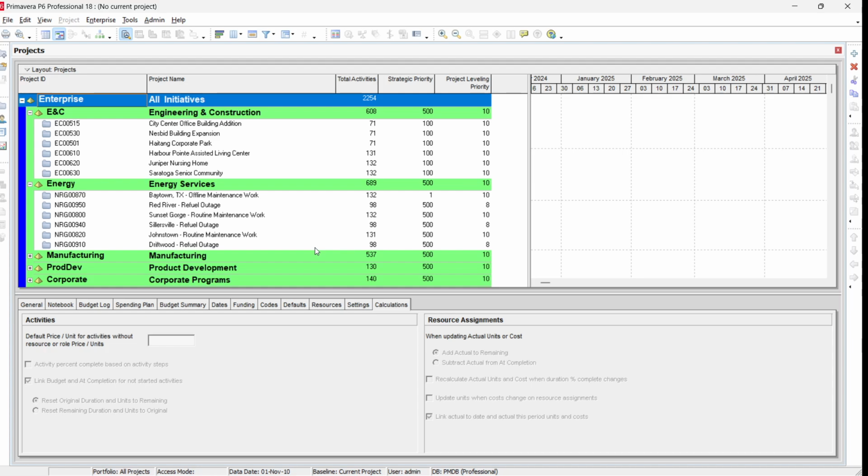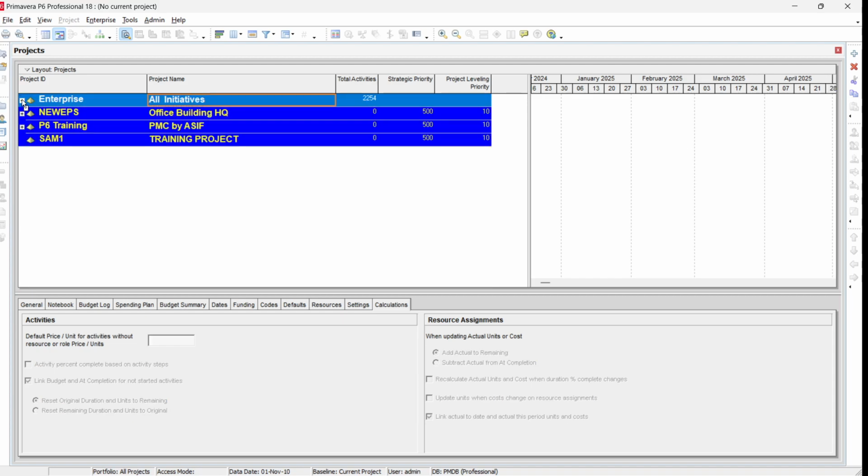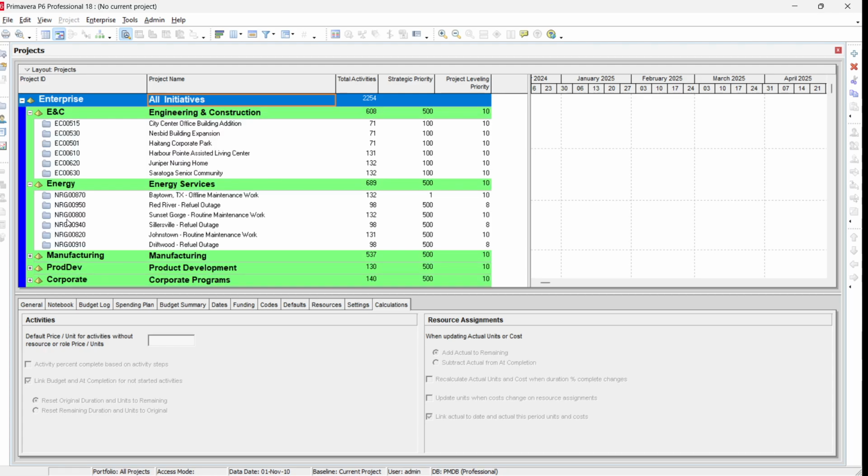These are the enterprise, all projects, as I showed. When you are going to install P6, it will give you the option to take the sample projects. If you click OK, all these projects will come into the enterprise. These projects came along with the installation, but at the time of installation we have the option to include them or not.